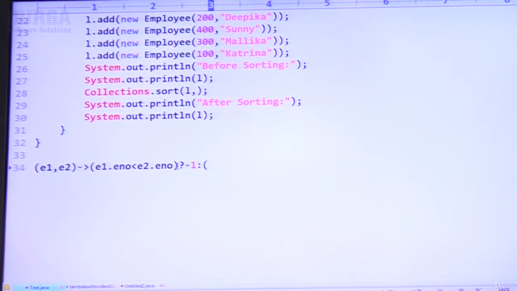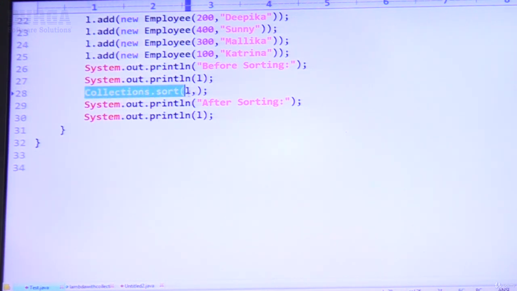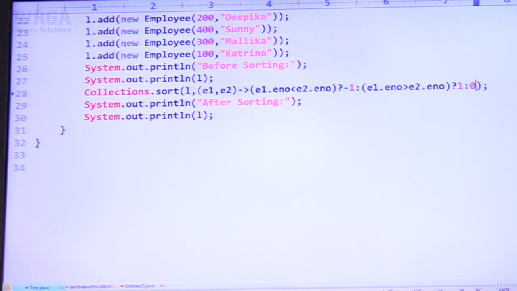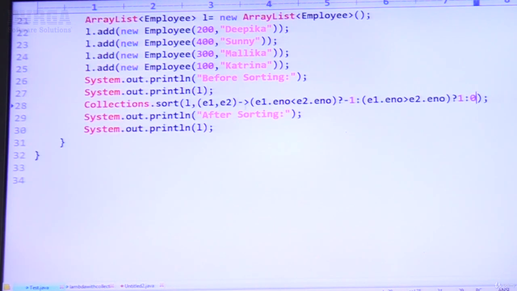Again, if e1.enum is greater than e2.enum, the first employee number is greater, so it comes after: +1. Or if this condition is not satisfied, automatically 0. Use this lambda expression as the argument to Collections.sort(l, ...) like this.